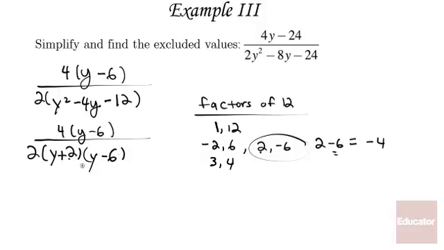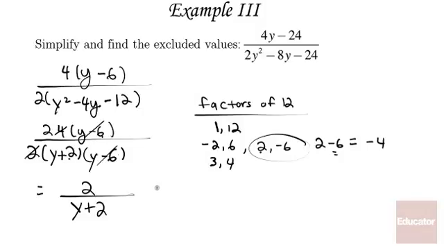Now you can start canceling out, seeing that y minus 6 is a factor in the numerator that is also present in the denominator. So those cancel. I also have a common factor over here of 2. That becomes 1, and I end up with 2 in the numerator. Now, let's see what I've left. In the numerator, all I have left is a 2. In the denominator, I have y plus 2. So this is my simplified expression, 2 over y plus 2.